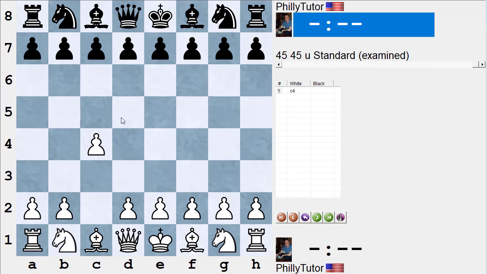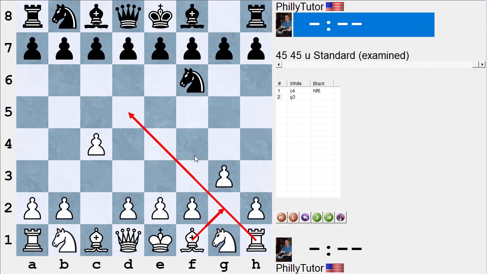There's other ideas when you play c4 and try to control the center. For instance, if black does play a move here like knight f6, you can play g3 and fianchetto, and now you're adding an extra hypermodern way of controlling that d5 square. Your bishop on g2 is going to control d5 after c4.